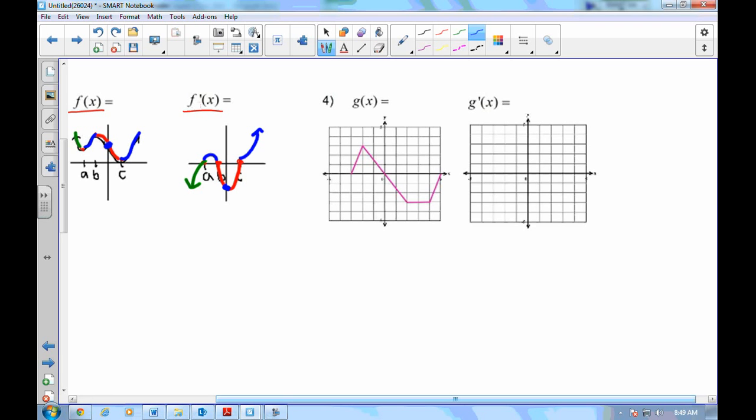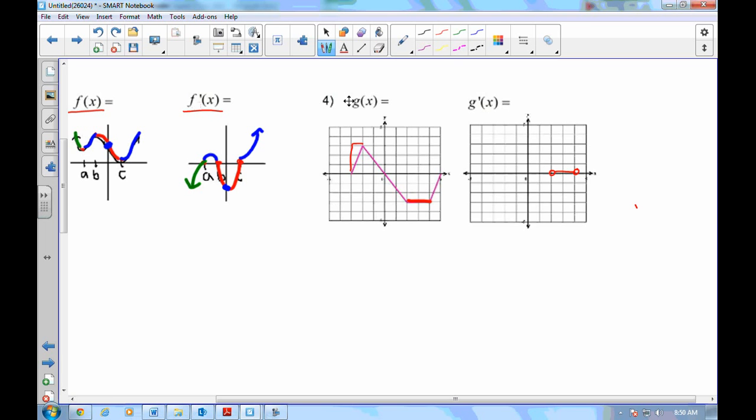Okay, where did you find the slope of 0? X equals 2 to 4. And I would put open circles on the ends of those. Why do I need those open circles? Because of the corners, it's not smooth. Okay. From here to here, what's the slope of that? 3. 3 over 1 is 3. It's increasing, so it would make sense that we get a positive number.